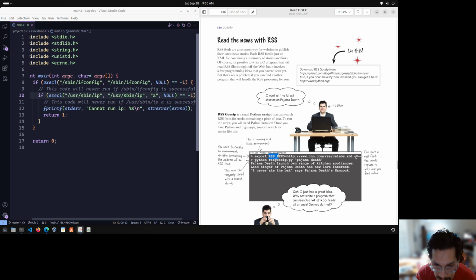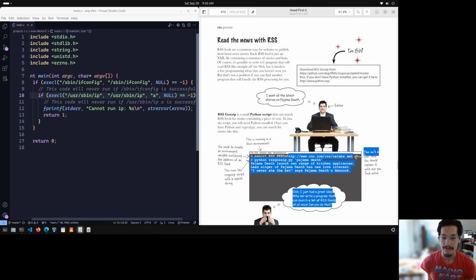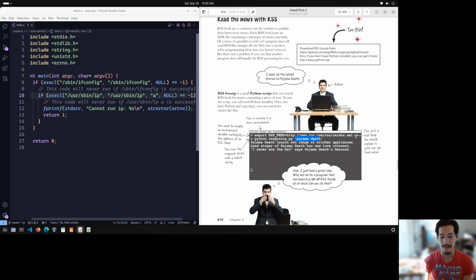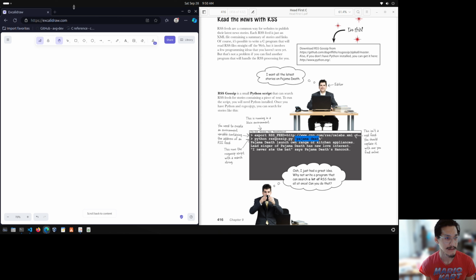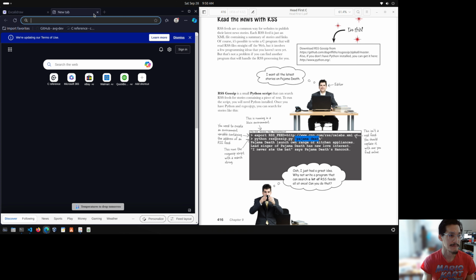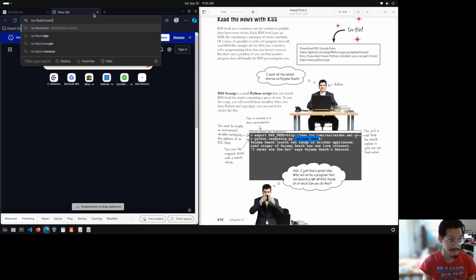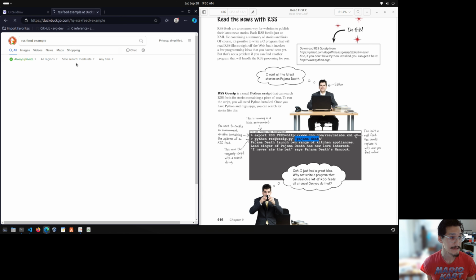Okay, so notice how it sets an RSS feed environment variable. This is going to be a URL. So most likely this Python program is going to take whatever's in the environment variable here, the website, and go into it and then look for the string pajama death inside. And an RSS feed is kind of like, let me see if I can show you what an RSS feed looks like.